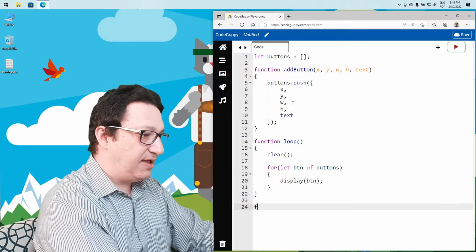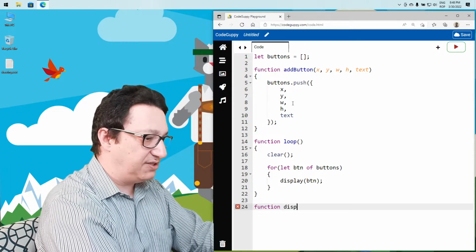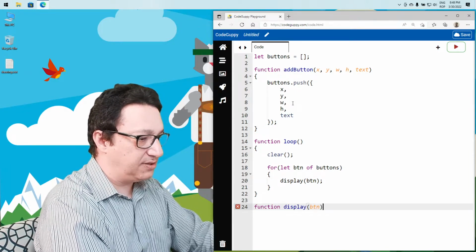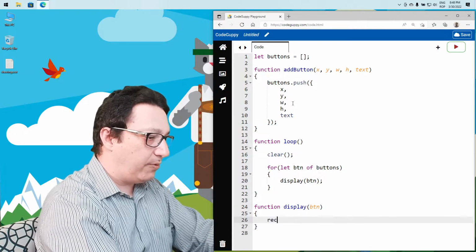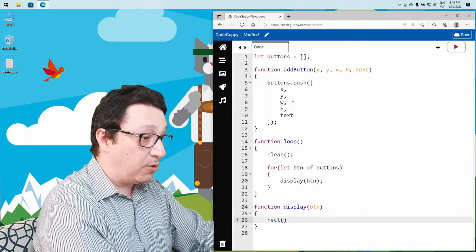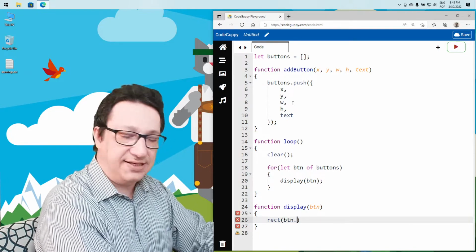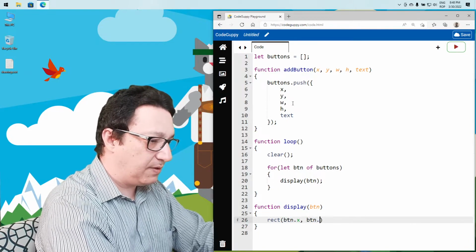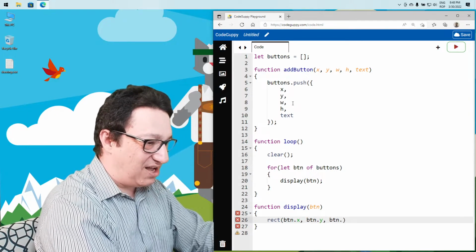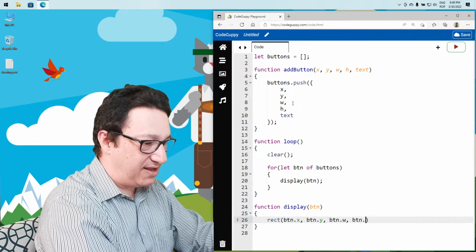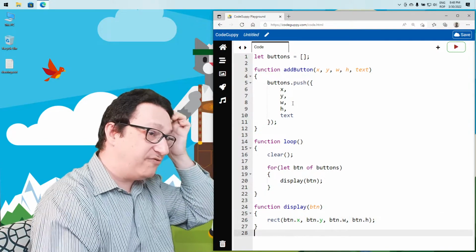For each button. Let's define that function. Display takes an argument, button. And well, one way it can work, we can draw a rectangle at basically these coordinates, btn.y, and then width and btn.height. So that's one way of doing it.